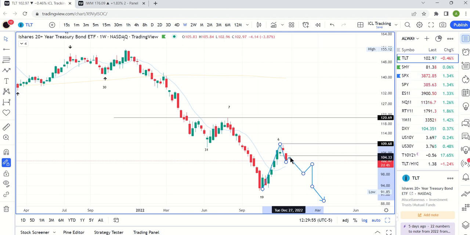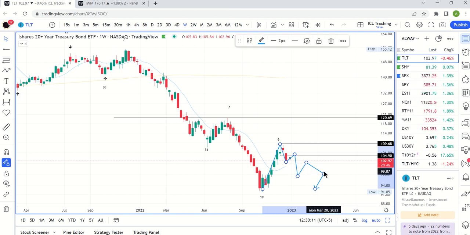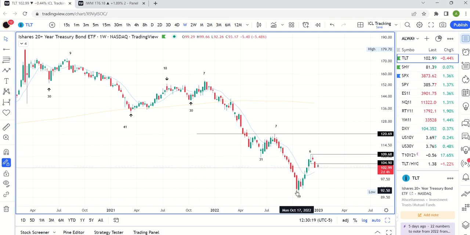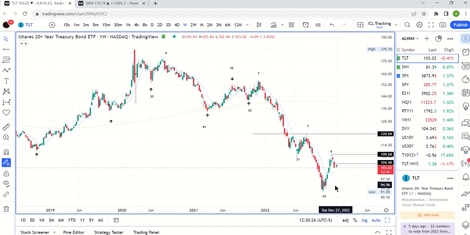Oh wow, that's ugly, but bear with me here, folks. You can imagine something like that. Yeah, if I do that, right? You get the picture though, right? It's going to be a downtrend, and we want to be positioned. I mean, think about this. This tells you that we may be going back to test the 91 area, and we're up here at 103 already. So that's a lot of downside.